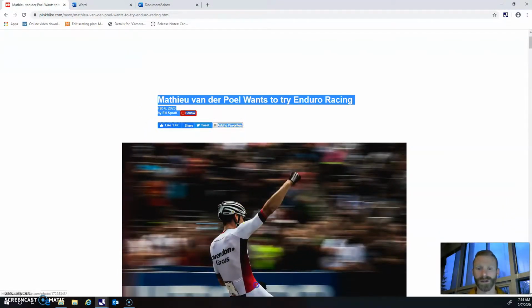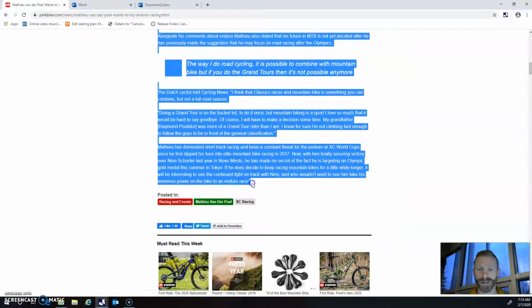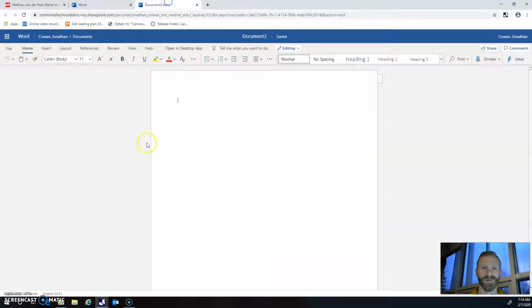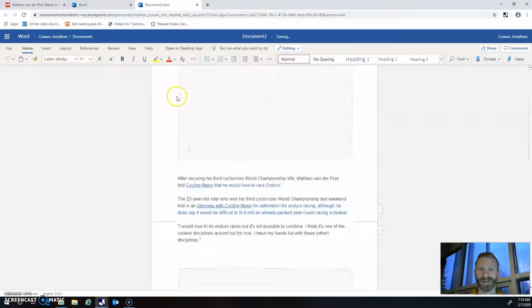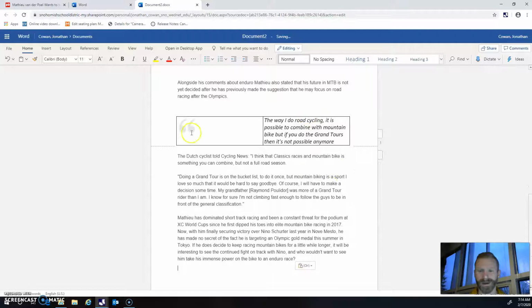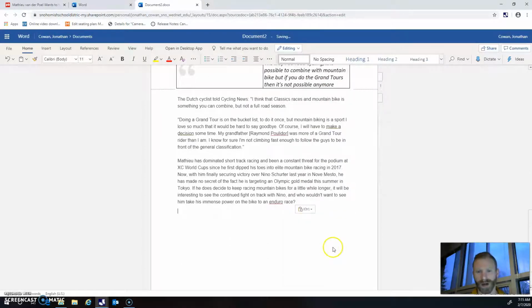annotate it. What I can do is drag and select and just copy the text of that article. So Control C right there to copy. And then on Word Online here, making sure that I'm on Word Online just because the collaborative features are a little more powerful this way, I hit Control V to paste. And eventually it's going to load in these images, perhaps.